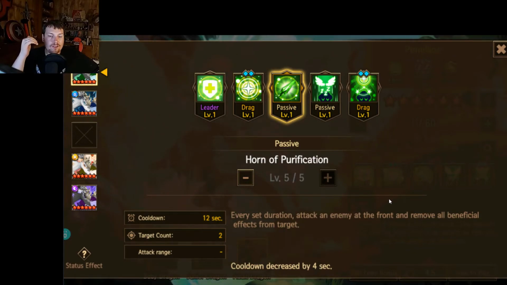But not only that, you're removing all beneficial effects from the target. So all those attack buffs that they have on them, any kind of crit rate buffs, any buffs, all of them, gone. So not only is it good for those fights with the Wonder Dragon where you're trying to get rid of that zombie state, in any fight, remove all beneficial effects.